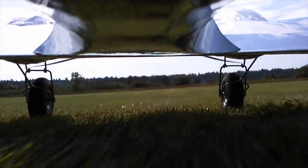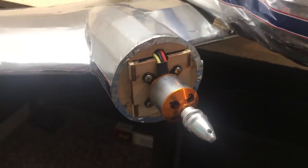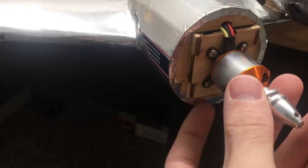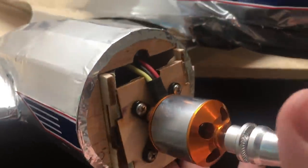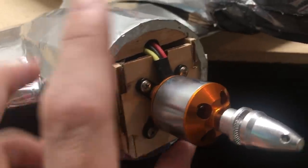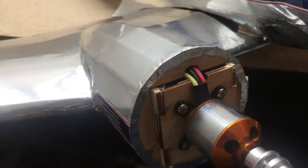Guys, today we're going to take a closer look at the DC-3 and all the damage that happened with the crash and repair it. So on this side of the nacelle, this engine mount came loose off the front here. So it just kind of broke off of that. So that's kind of an easy fix. Just some more epoxy on that and glue it back in place. And then this nacelle will be fine.